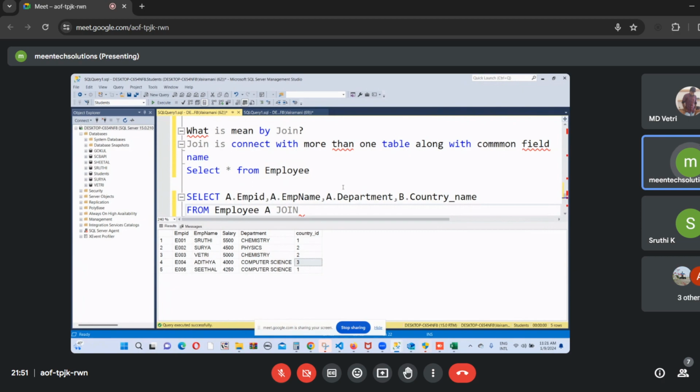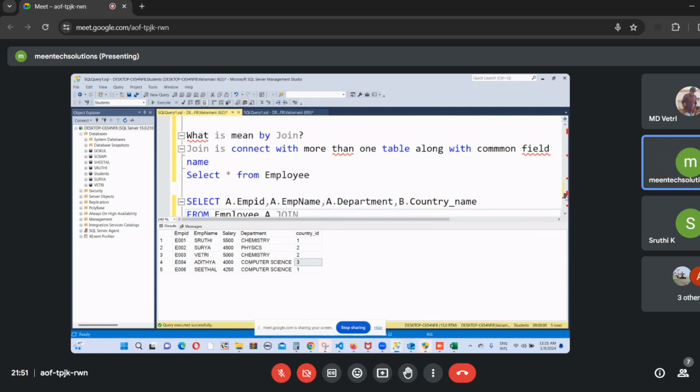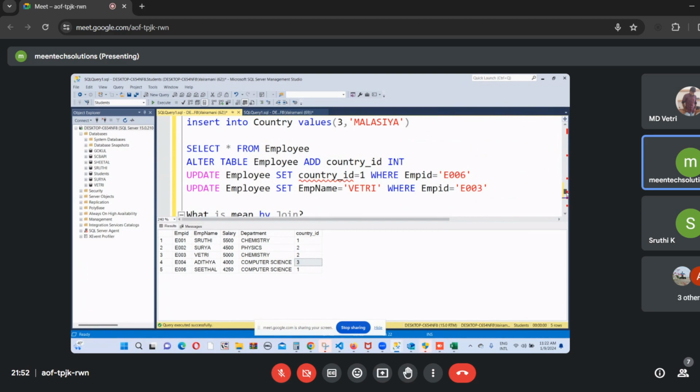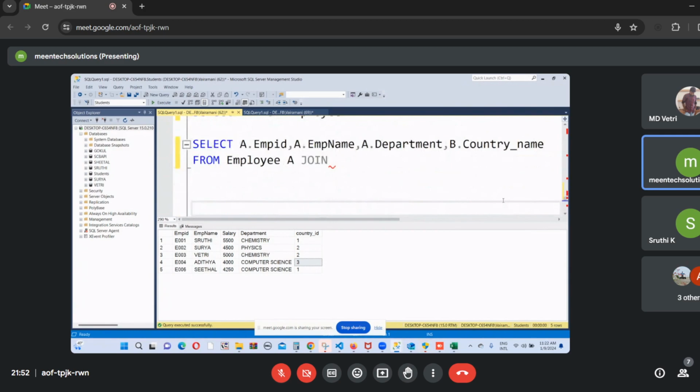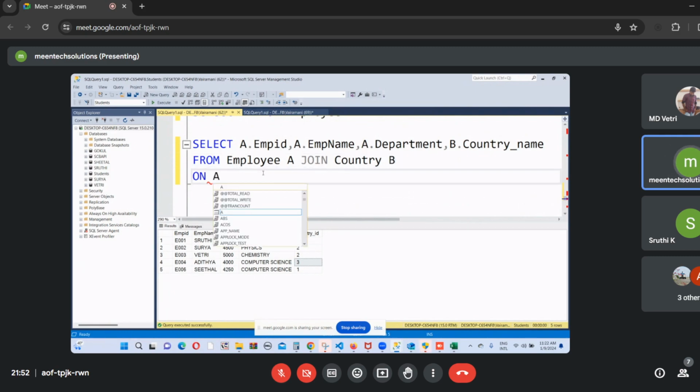Another table is called country b, on a dot country ID equal to b dot country ID.